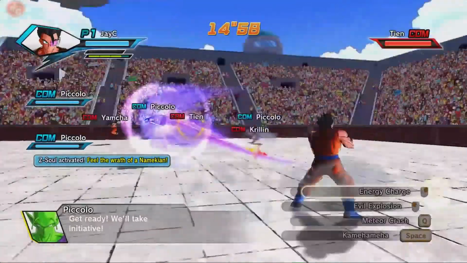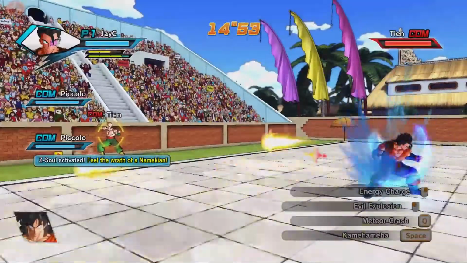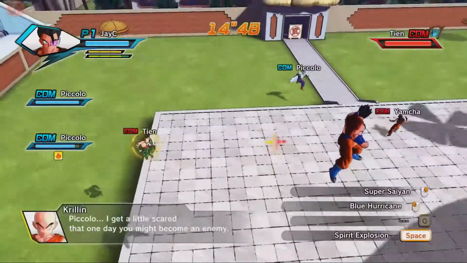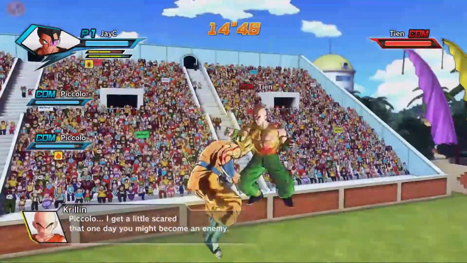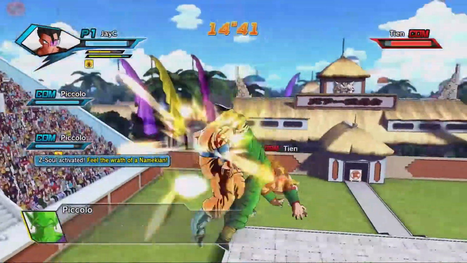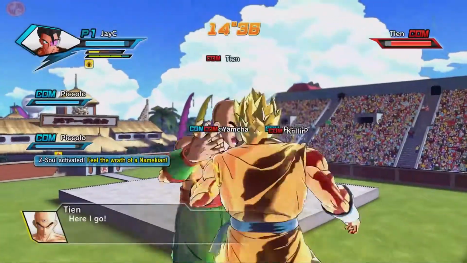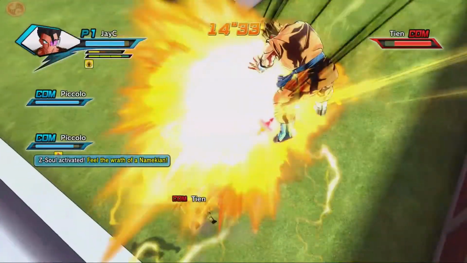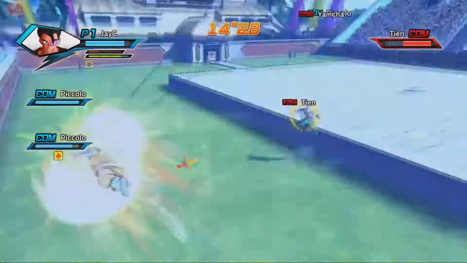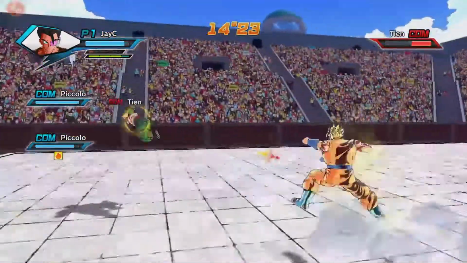Get ready. We'll take initiative. Pick power up. No way I can fight him head on. No matter what plan you make, you can't win. Piccolo, I'm only scared that one day you might become an enemy. A little. But I'm being underestimated. Alright then, not gonna be holding back. Are you ready? Here I go. I'm not coming down without a fight! You're not bad!